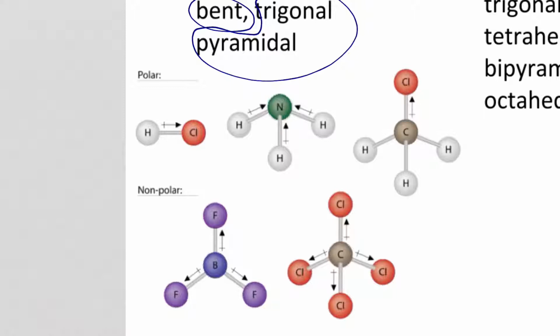I'll use my black here. So between hydrogen and chlorine, which one is closer to fluorine? That would be chlorine. So it's going to be partially negative, making hydrogen partially positive. Is there a positive end and a negative end to the molecule? Yes, there is. So it will be polar. Over here, which one is closer to fluorine, nitrogen or hydrogen? Well, nitrogen definitely is, so that's partially negative, meaning each of these is partially positive.